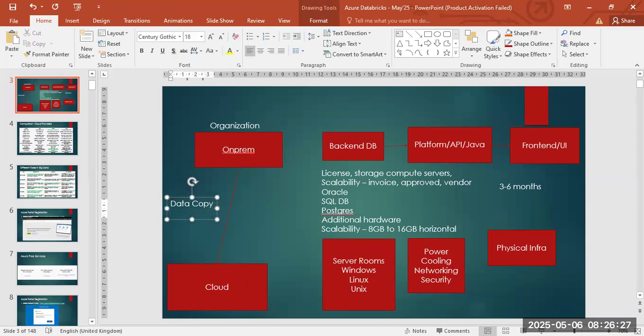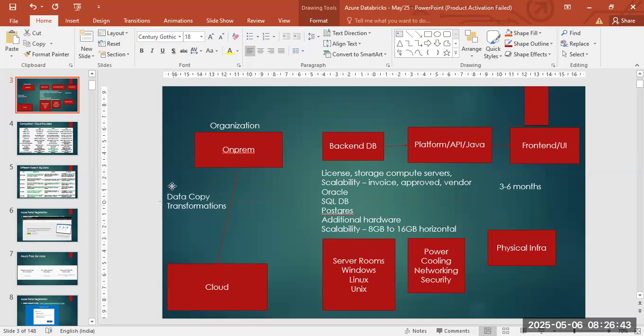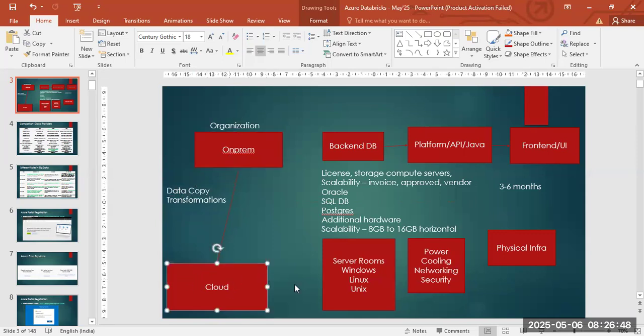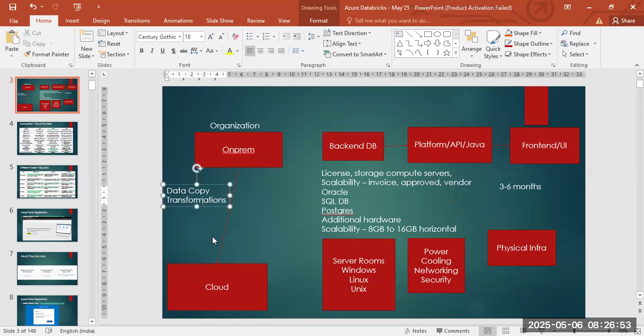Then I will have the requirement of transformations. So let's say I have some data, customer related information: the first name, last name, email ID, the address, telephone number, all that kind of information. So one thing is copying that data from on-premise to the cloud, or within the cloud also. So requirements can be anything. And the requirement again will be data transformation, for example, removing the duplicates. Remove duplicates in the data.